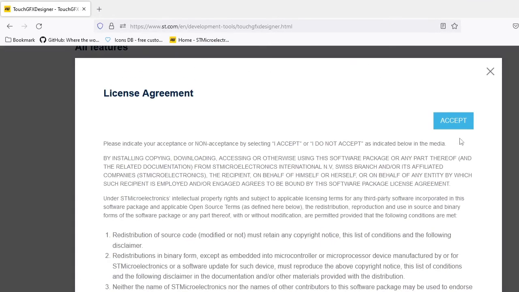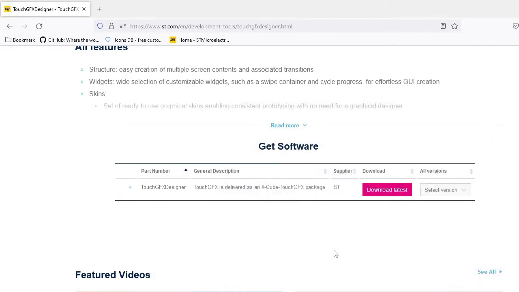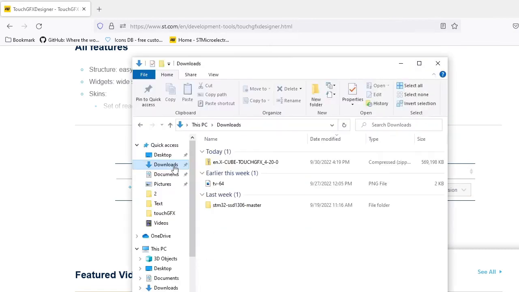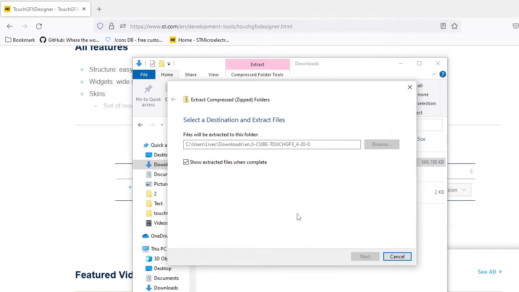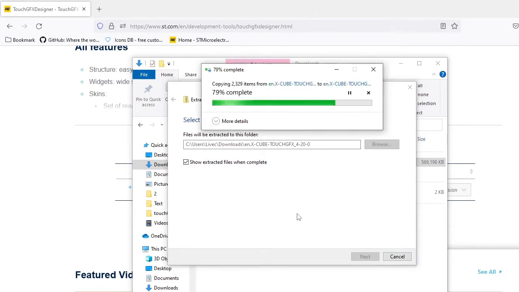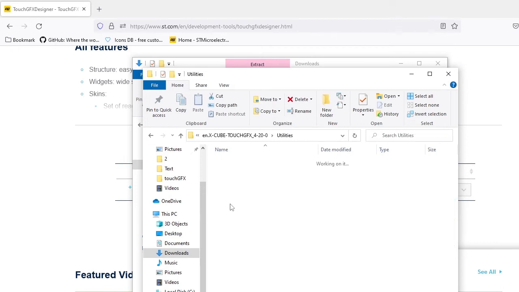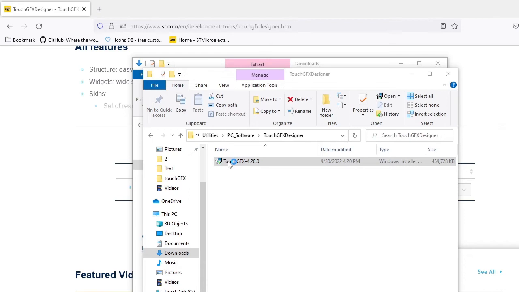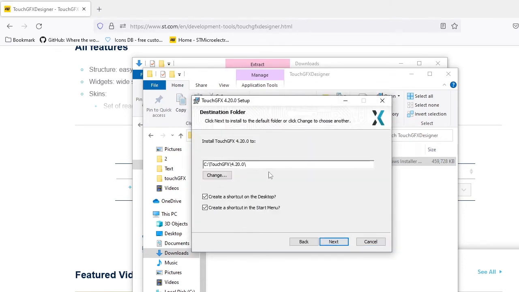Download latest version. Unzip. Run installation file. Install.